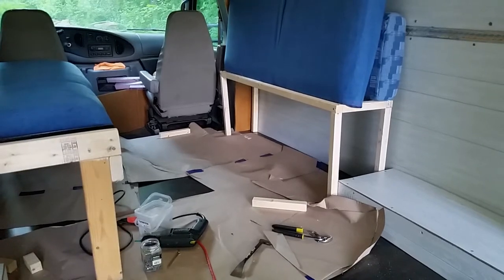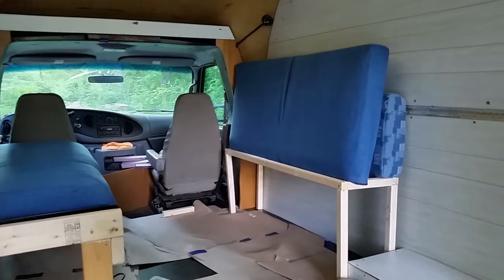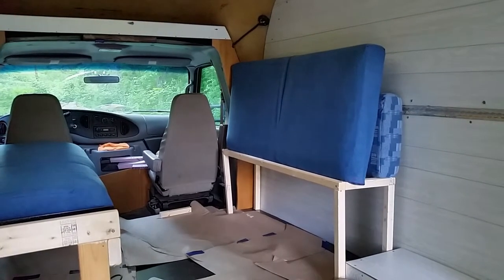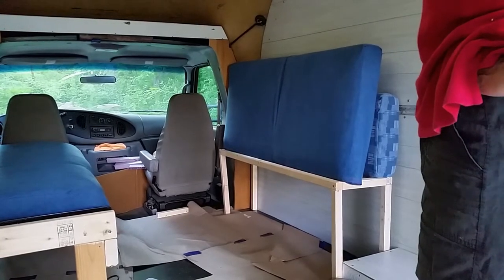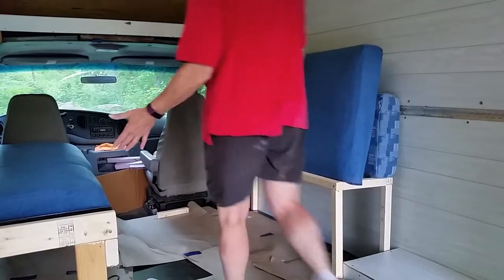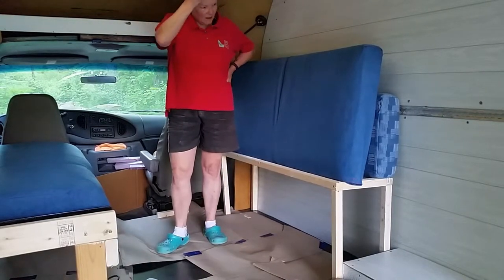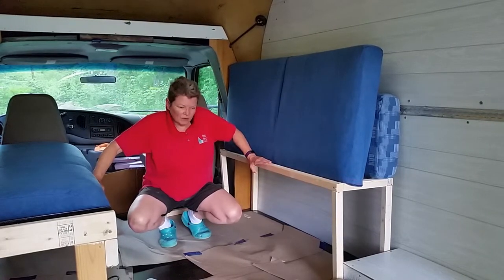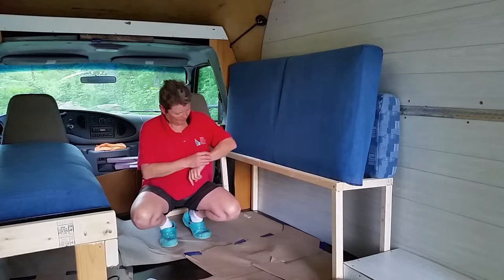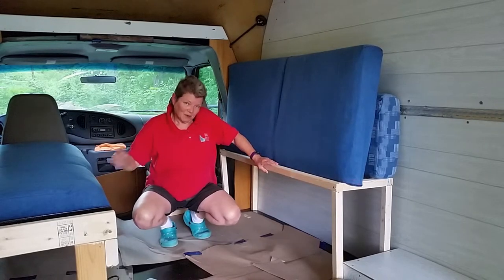Where is the camera looking? I don't even know. Well, that's not too bad. I think that will be okay. Look how much room I'm going to have when everything is folded up. That's pretty good. I'm pretty happy with that. That's it for today. It's already quarter to eight. I need to get dinner ready, so I'll wrap this up.